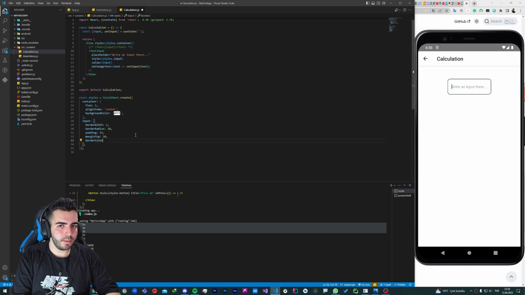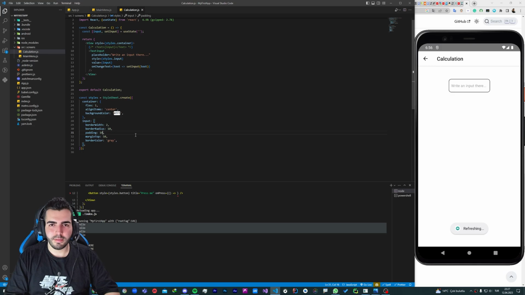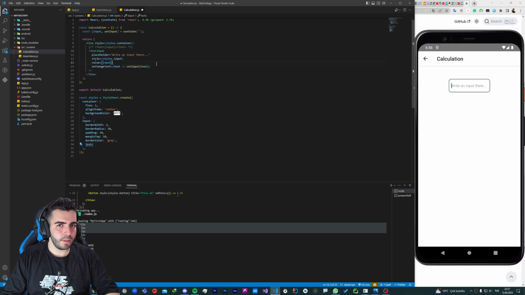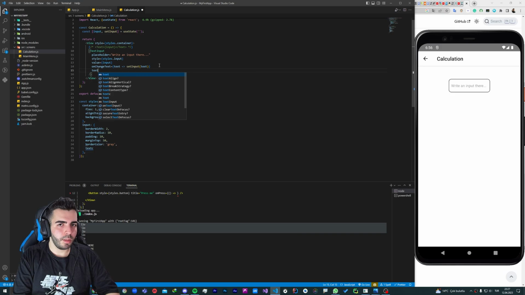Border color, let's say gray or green. I don't know, gray. Border width 2. Let's decrease the padding. 10. Placeholder text color is also black.